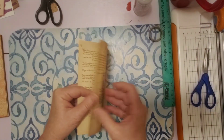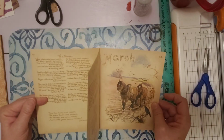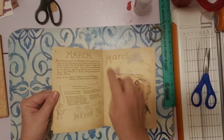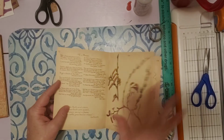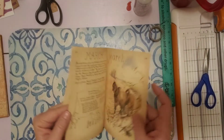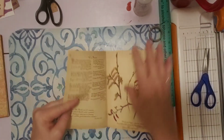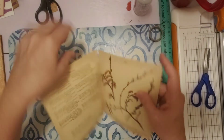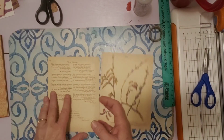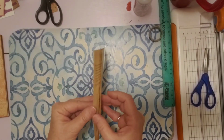So this one had the 3 pages, and I don't think I want all 3 of these, because I'm going to have to put washi here and washi here, and like I said, that's going to add more bulk. And then we've got pretty pictures on these 2 right here. So I'm going to pull this one off. See how that comes off. Okay, it just comes right off. I can use this somewhere else or in some other way. Put that to the side. Let's go ahead and get this one done.